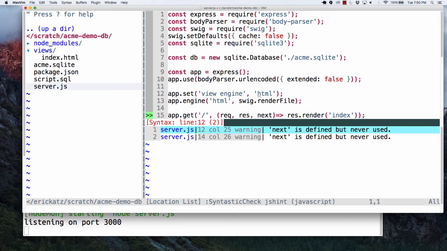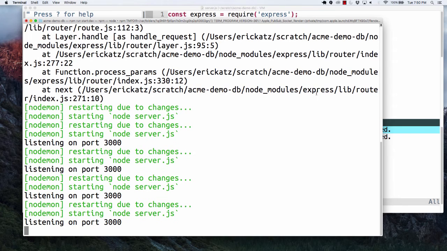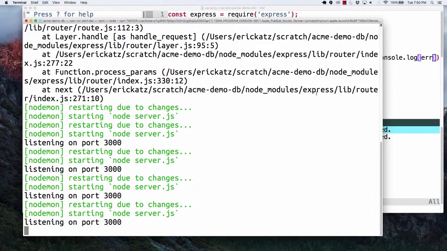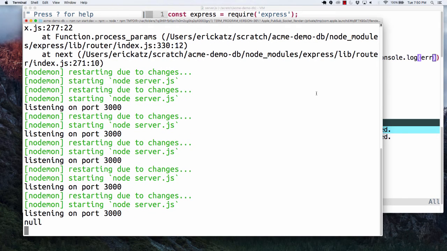Okay? So what I'm doing here, let's just see whether or not this gives me any sort of errors, which it doesn't look like it's doing here. By the way, there are callbacks you could put in here. If I put a callback in here, this will give me an error if there's some error reading the database. If I say console.log error here, it'll tell me null, meaning it was okay. I was able to read from the database.